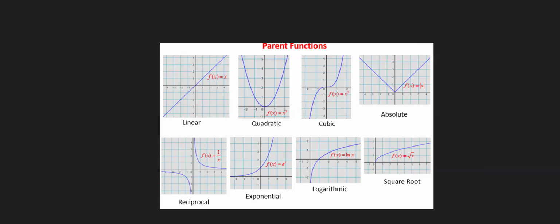Okay, again now, what do we need to remember? We need to remember parent functions, what they are called, their names, their graphs, their equations. If we understand these ones now, we can understand the transformation of these functions. And this is the second point. So first point, we understand the parent functions. Second point, we understand their transformation. How their transformation works, we're going to understand it at this point.